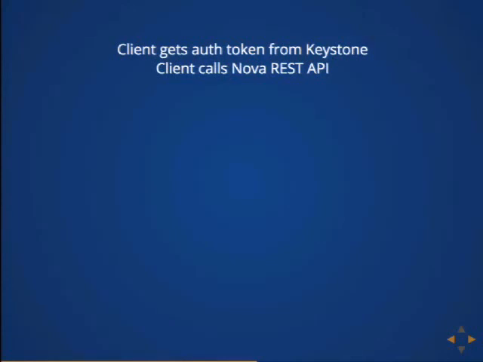And when I hit that URL, I'm also going to provide some headers in the HTTP that say, here's my auth token. So it makes a call to Nova's REST API. Nova API takes that call in, takes the token portion of it, and says, hey Keystone, is this token still valid? And it's talking, again, to the public API of Keystone. The Nova API service has its own credentials to talk with Keystone. There's an auth there. It gets complicated. But anyway, it sends the token over. Keystone says, yep, that token's all good. You're good to go.